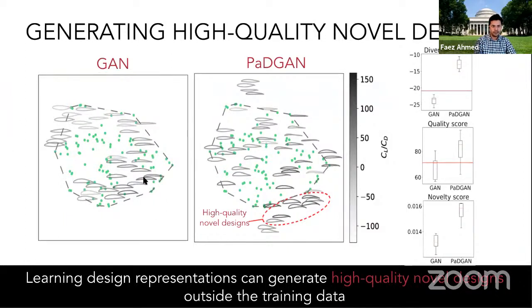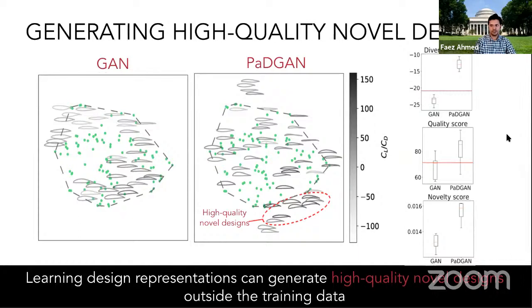So on the left-hand side, you are seeing all the designs generated by a typical GAN, again a two-dimensional embedding of those. And you can see it pretty much mimics the green dots, which are the training data. But when we start thinking about maximizing diversity and quality, we see that it can generate things which are outside the box and still very high quality. The quality is shown by darker colors. So the quality pushes the envelope towards high quality regions. And then diversity makes it go into the areas where it can benefit in quality itself.